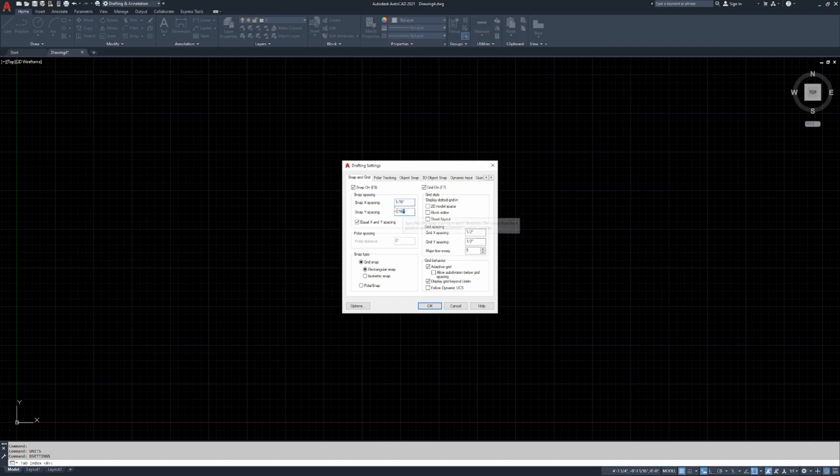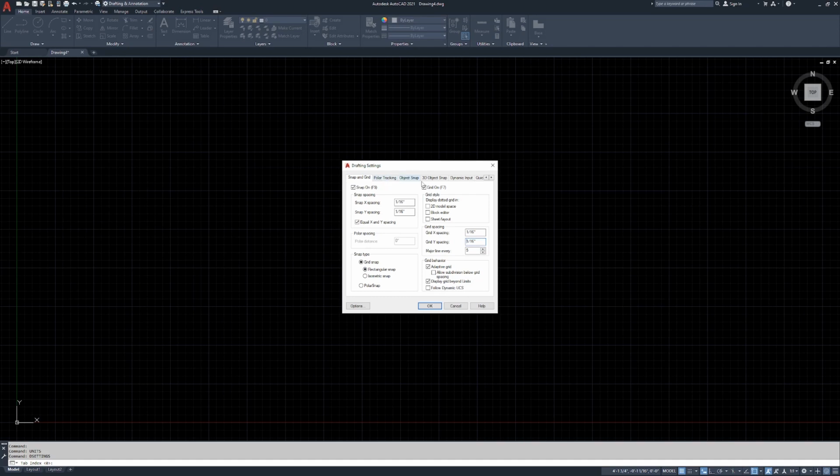the Y setting to 1/16 is automatic. It's not going to let you make the X snap larger or smaller than the Y snap and vice versa, unless you uncheck equal X and Y spacing. Grid on is automatic. You can see it in the background there, and you can change your grid spacing. So if you set it to 1/16, it's going to automatically change the Y spacing because it's squares. Snap type, you can change this, but this doesn't come into play until much later. So if you're in this menu, leave it at rectangular snap.